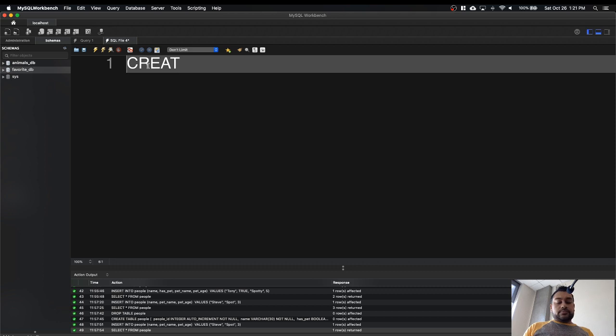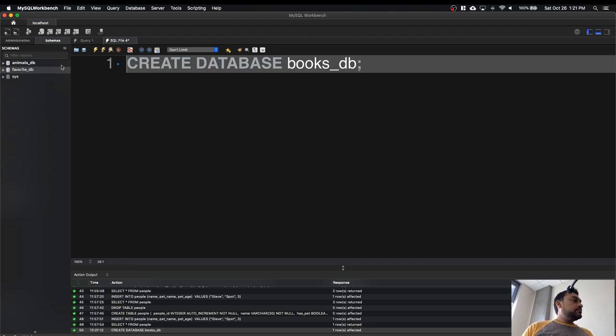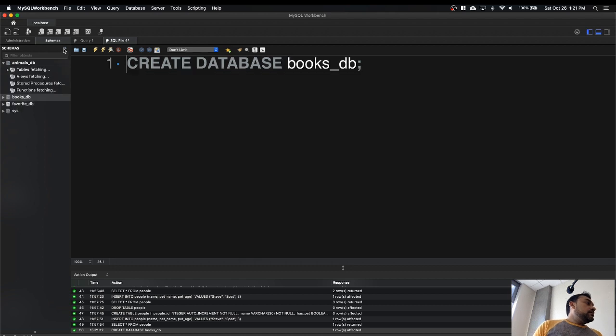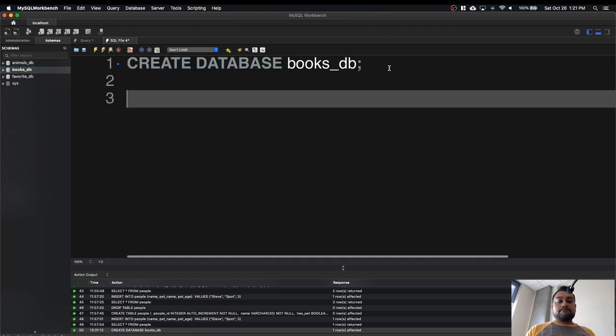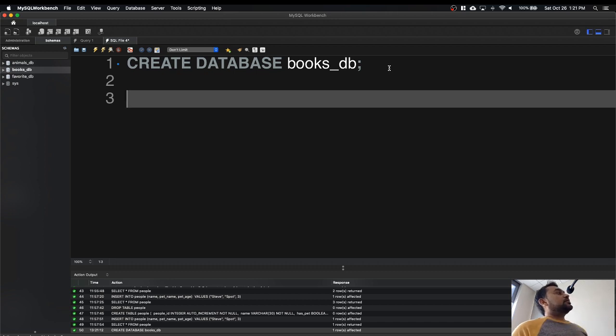Create database booksdb. Okay, and I'm going to select this. Okay, so do you guys see a relationship between authors and books at a concept level?